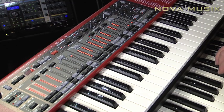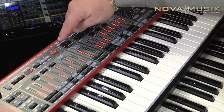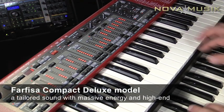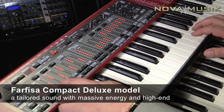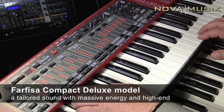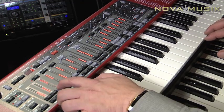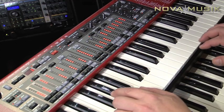If we look at the last model, the Farfisa model, I'll select another program of which I've saved a Farfisa. And now I'm using lower manual, upper manual. These now work like switches. One press of the upper button turns the switch off, turns the switch on. And these are sound combinations. They're clearly labeled across the panel what they are, so it's easy to know what you're doing.